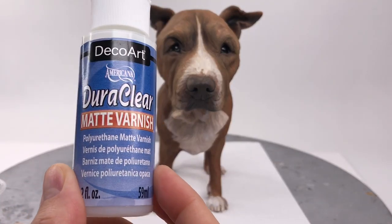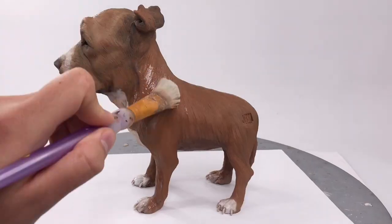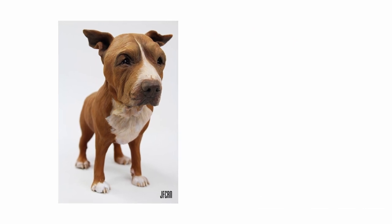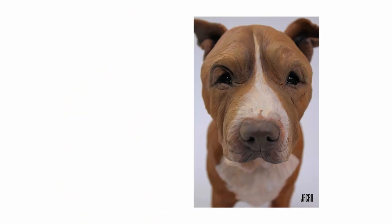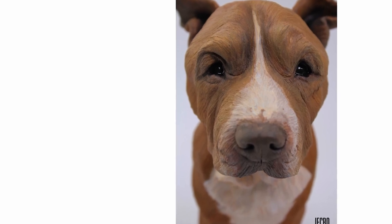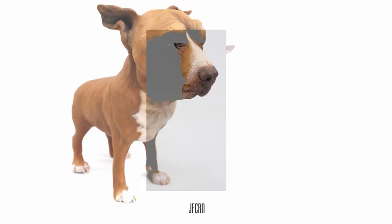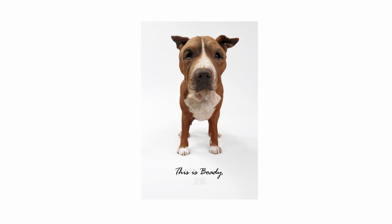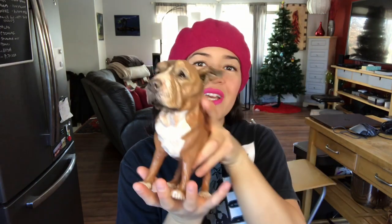Here's Mr. Varnish, ready to protect your paint job. Here, I'm using a Decoart DuraClear Matte Varnish. Done, and he is ready to be shipped to his family.